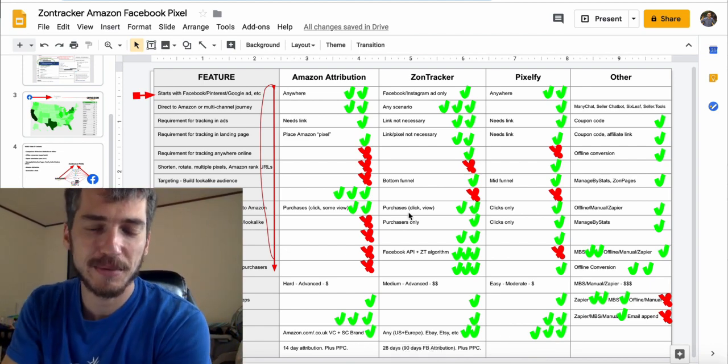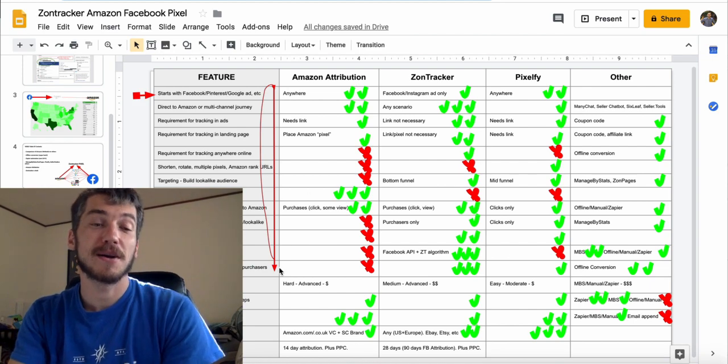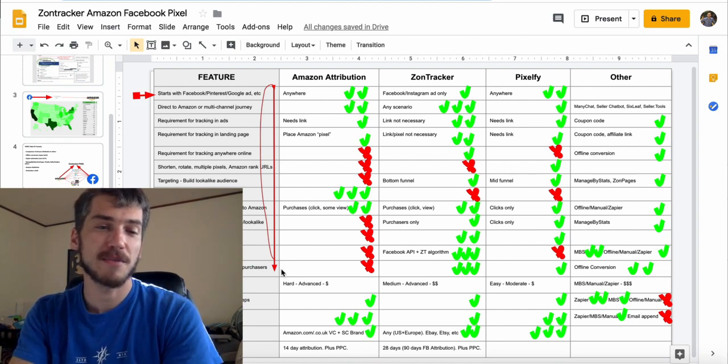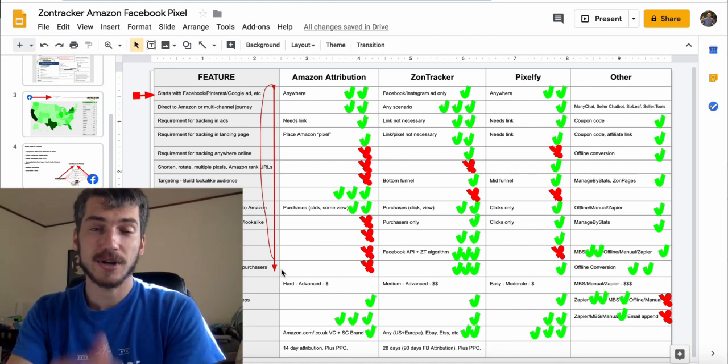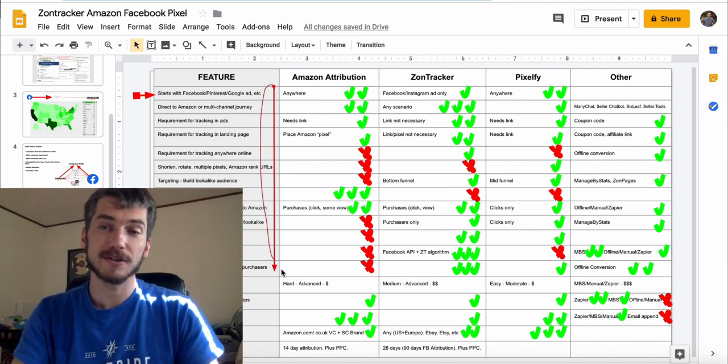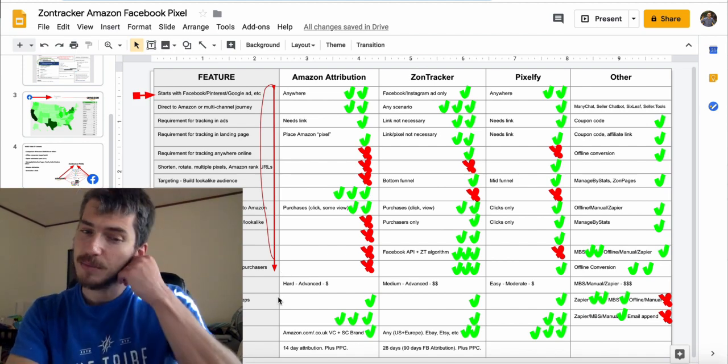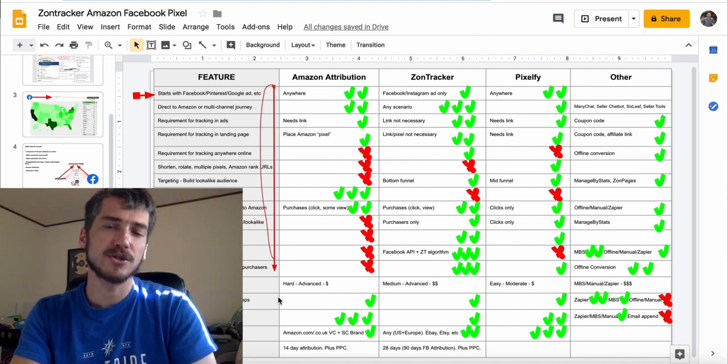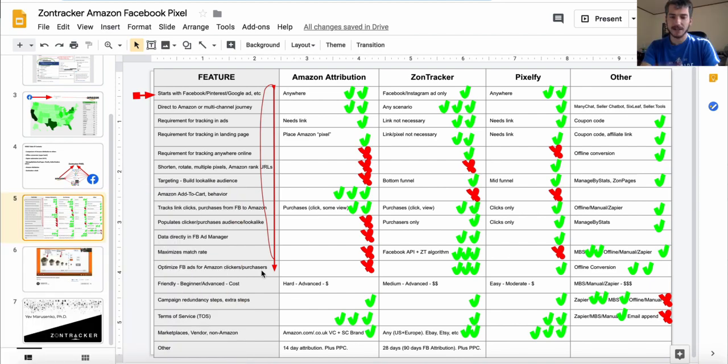This might be a long video. I go over quite a bit about comparison and going from beginner to advanced level strategies of how you can complement different tools together, and especially how they relate to Amazon Attribution and what's going to be coming out. It took me a while to make this chart with some of the comparisons.